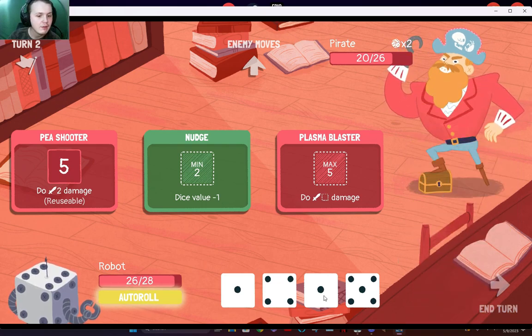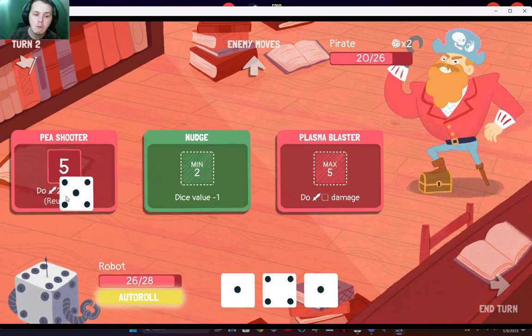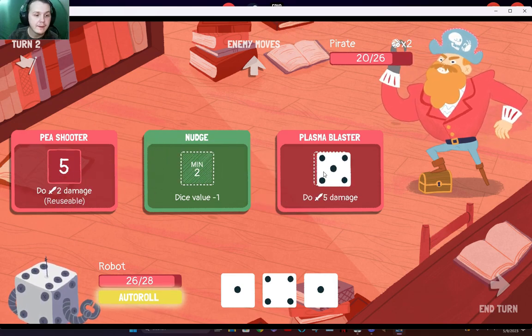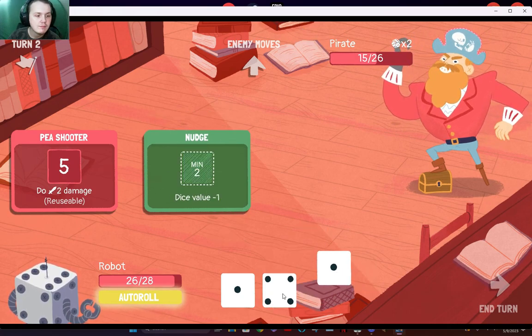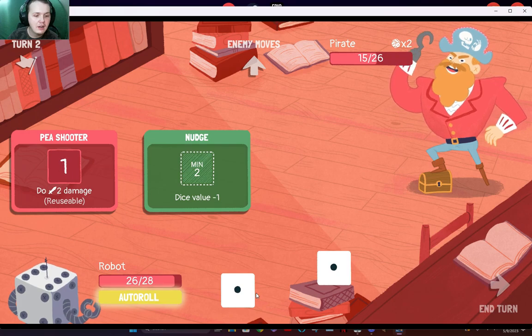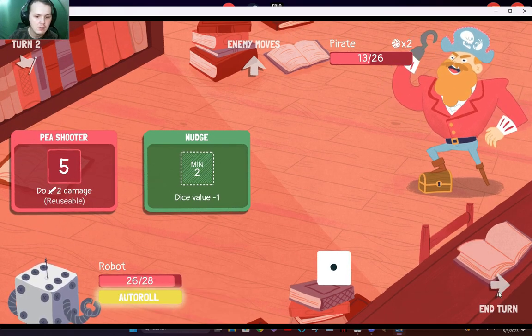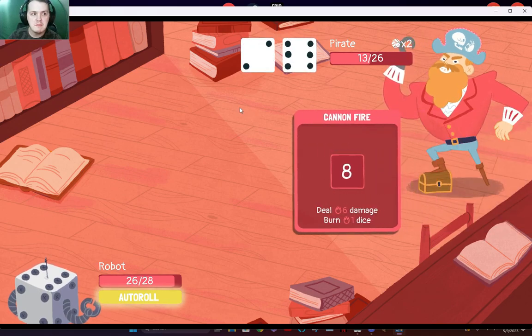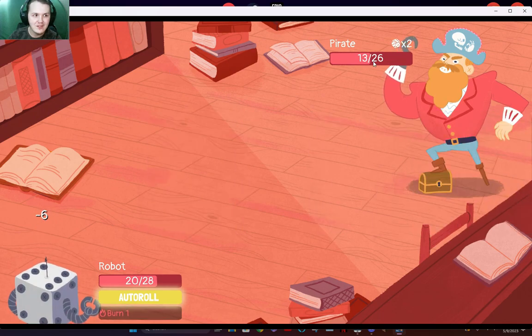Regenerate health. Let's go five. No. Don't matter. Okay, sorry. I had to check curiosity on something there. Because on the bump ability, you have a 6, and you bump it, you get a 6 and a 1.